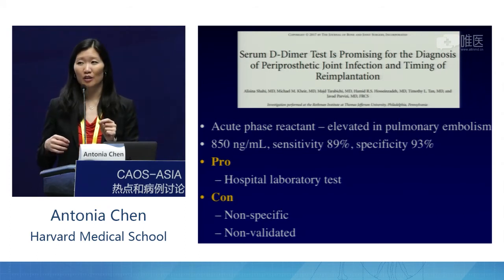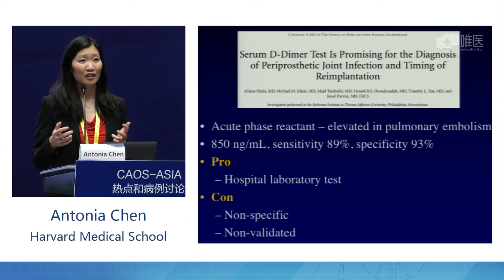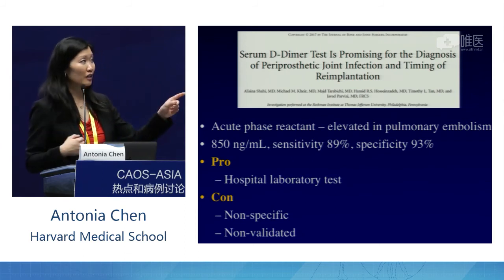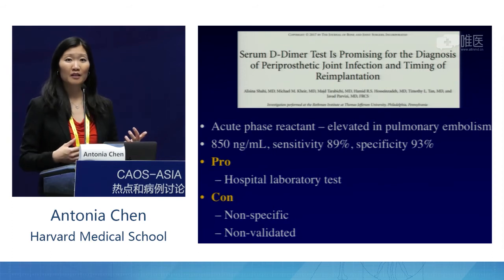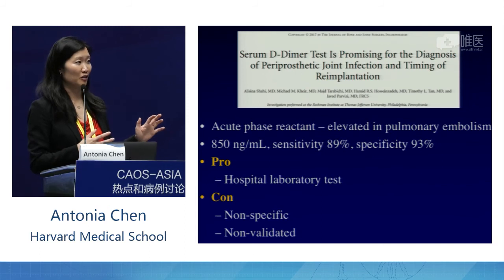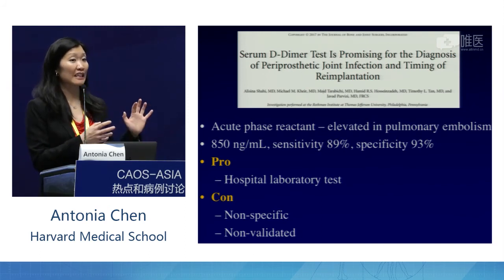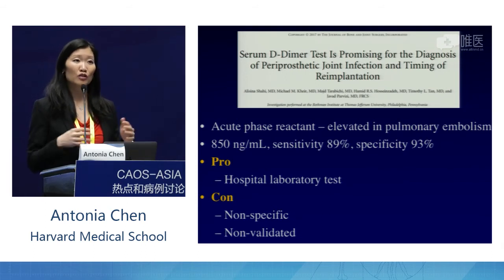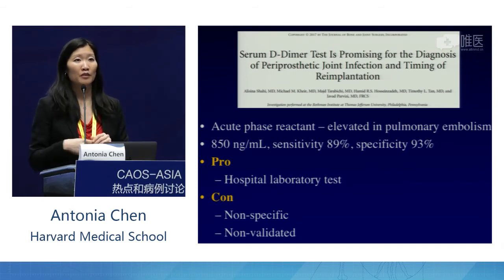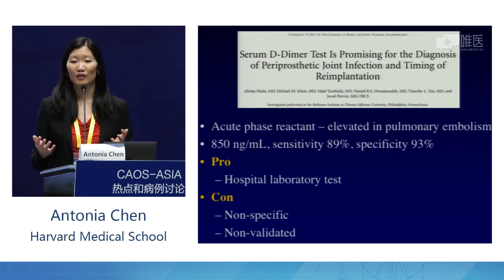During reimplantation, the problem with infection is you normally can't get fluid. There's not much in the joint anymore. So here, if you use serum, it's better. The other benefit of D-dimer is it's already available in the hospitals. The downside is it's not that sensitive and specific yet. So it's not been validated, but if you try in your institution, it may be different. There's a study here in China that showed that D-dimer wasn't as good in Chinese patients and fibrinogen was better. So different patient populations might have different results.